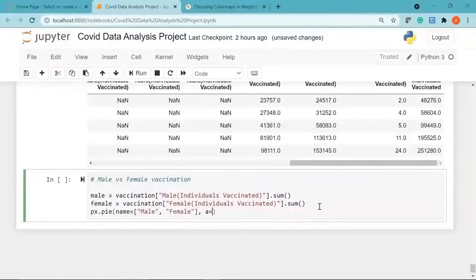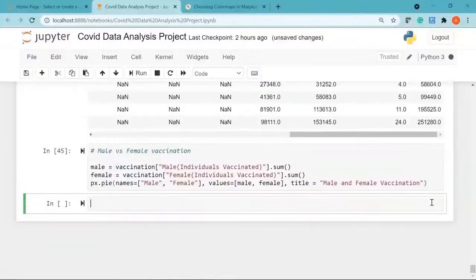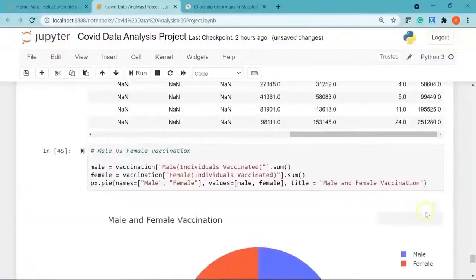Give a comma and say values equal to male comma female. Then I'll give a comma and pass in my title, which is male and female vaccination. Okay, this should be names. Alright, now let's go ahead and run this cell. So it'll take some time to create the pie chart.